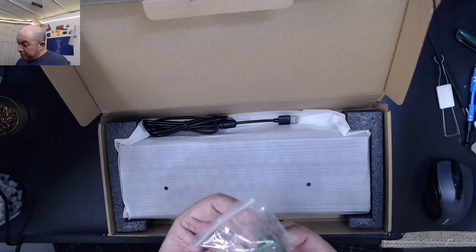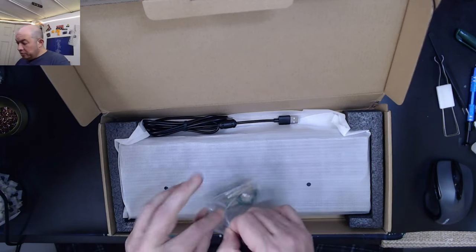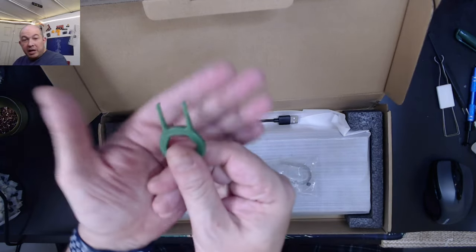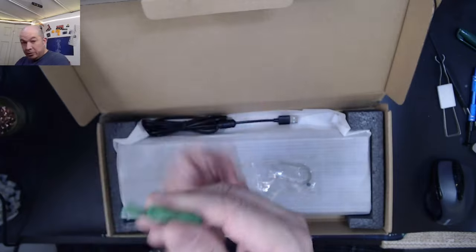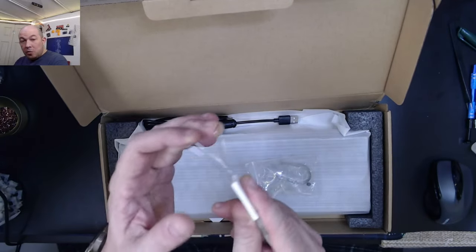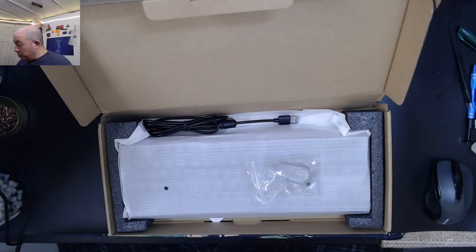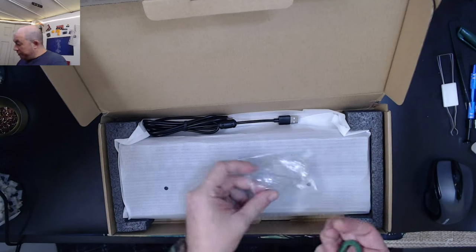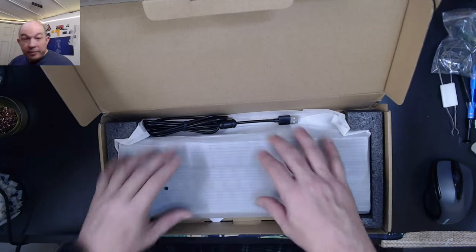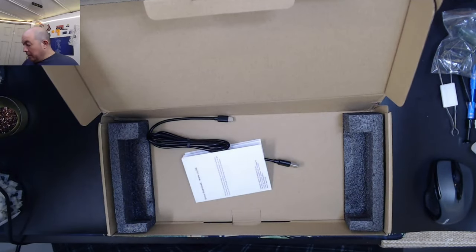Now, you got, unfortunately, the plastic keycap puller. If you don't know, please don't use these. The chances of actually scratching the side of your keycaps with these increases significantly. Use these and catch the corner of your keycap. If anything, you're going to scratch the bottom, so you won't see it. If it scratches at all, it actually works much better. So anyway, that's just a little bit of wisdom from your Uncle Mark.